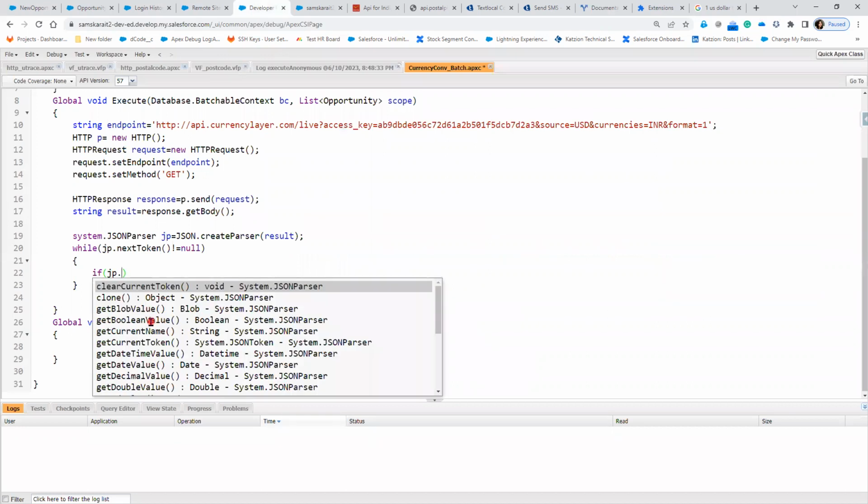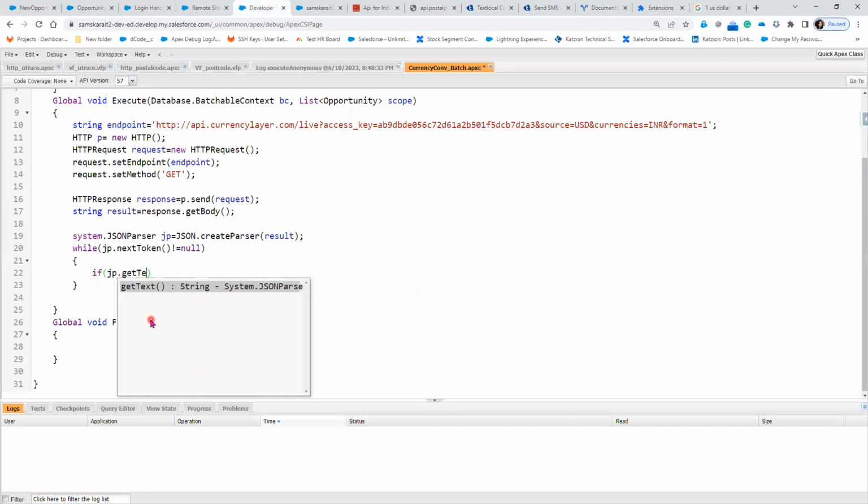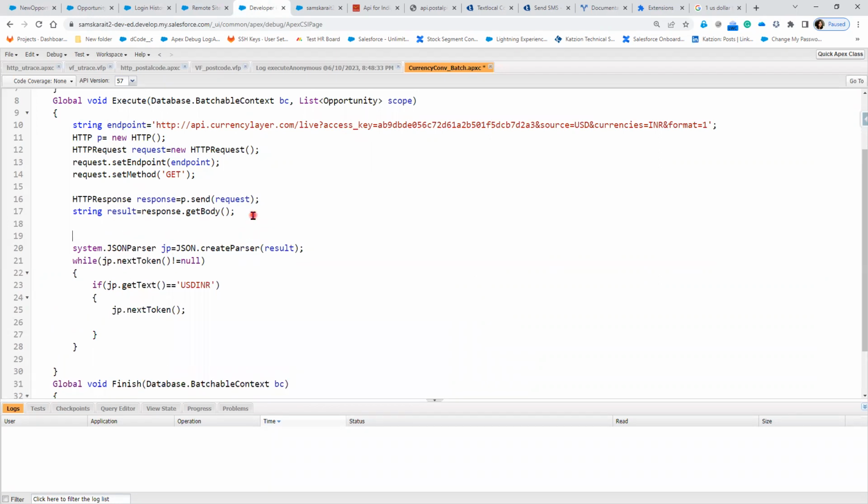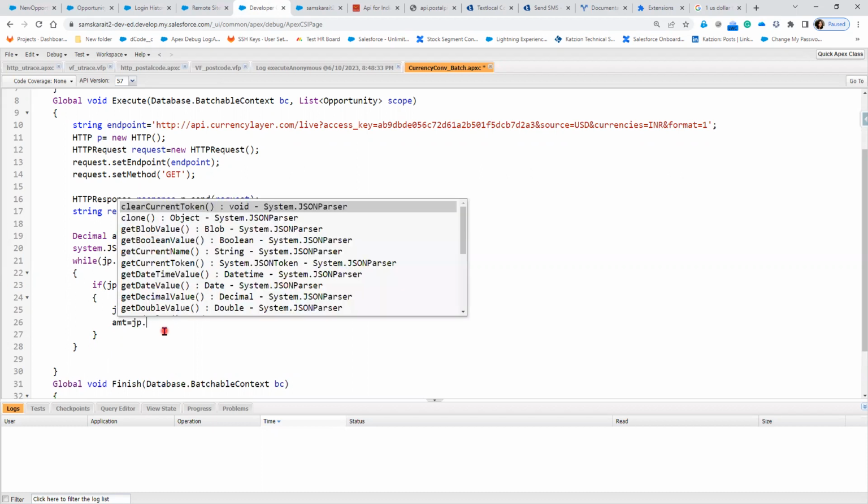Now what I need is, if jp dot get text equals USD INR, then get me the next token and store the amount. In order to store the amount, I'll declare here decimal amount. Whatever the amount is, that amount equals jp dot get text.